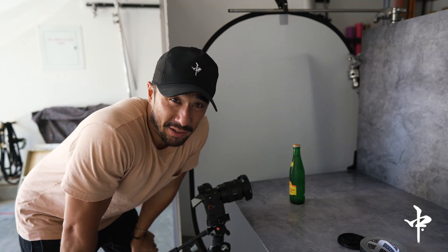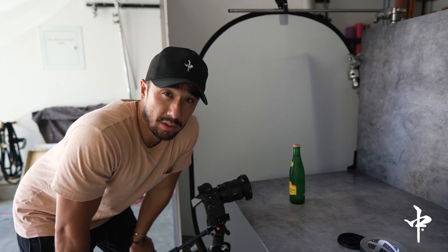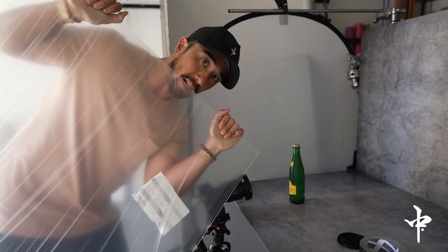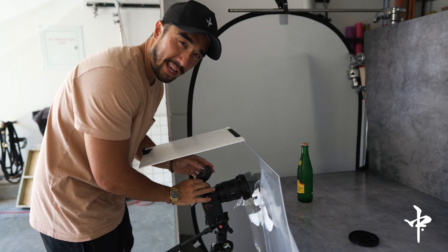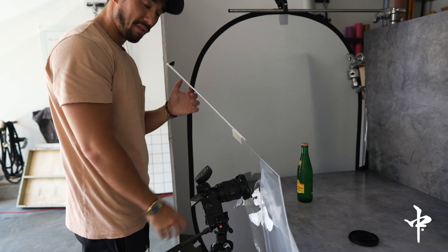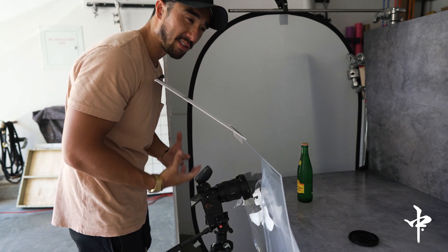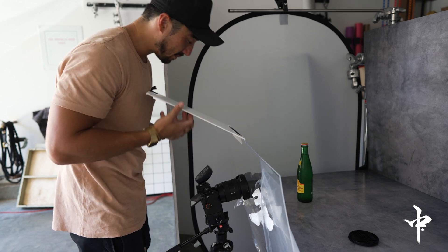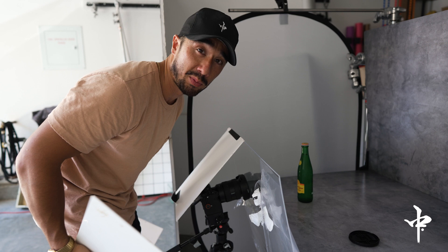You're probably asking yourself: if we're going to be splashing water around, isn't that going to hurt the camera? It's going to get the camera wet and could potentially damage it — and you are absolutely correct. But I have a solve for that: Plexiglas. Plexiglas always comes in handy, especially if you're going to try and do this type of photography. It's always good to have a fresh, clean piece of plexiglass just in case. Since we only have light coming from one direction, we want to make sure we have a balance on the other side.